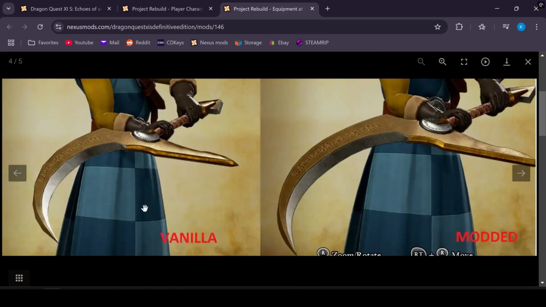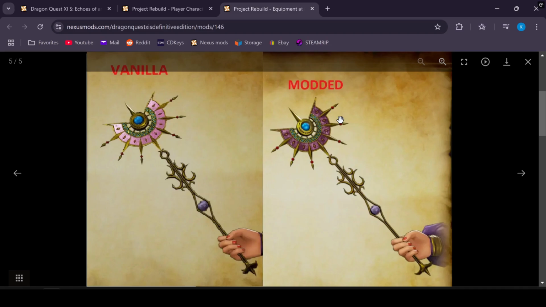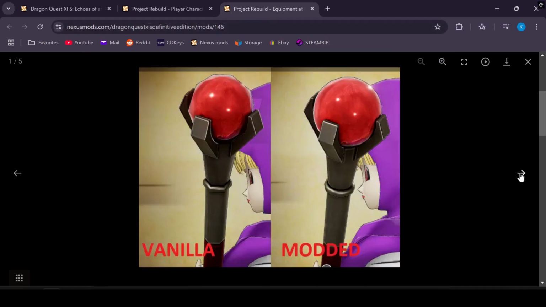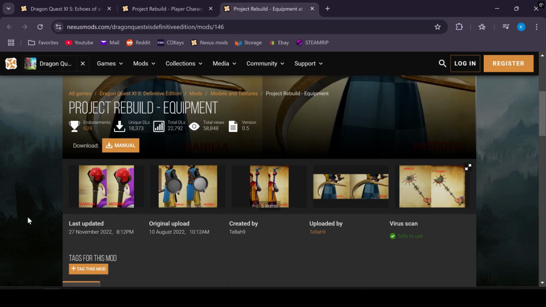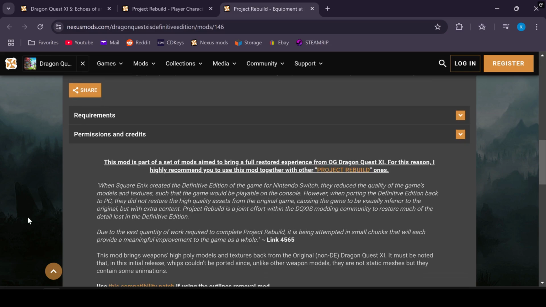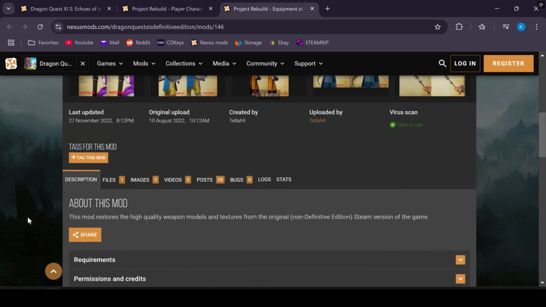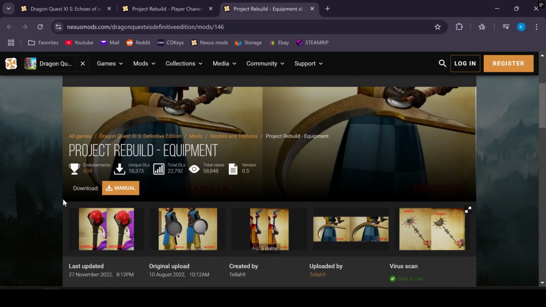Performance-wise, visual-wise, it's just everything looks sharper. Everything looks cleaner. The colors look a little bit more realistic. You can even see with the hand here, the difference is pretty massive. So I greatly recommend downloading all 4 of the Project Rebuild mods. It really is the way the game was meant to be played. And it's a large download. It's probably going to take a while, even on modern, fast internet. But it's a full visual overhaul of how the game was from the beginning. So, greatly recommend Project Rebuild for Dragon Quest XI.